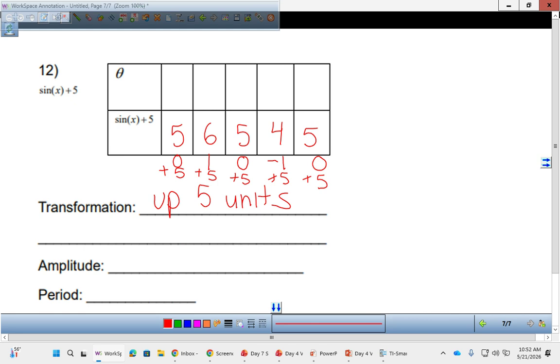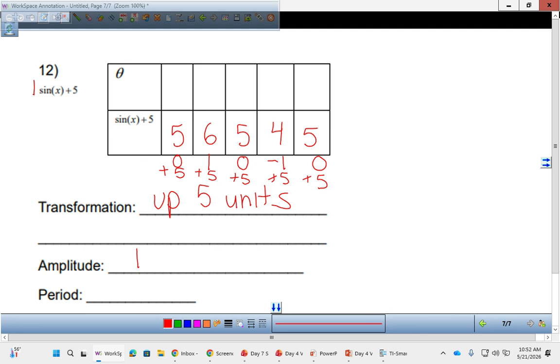So sometimes the idea of the amplitude could get lost in translation here, and you could say, I think the amplitude's 6, because the biggest value that I'm seeing is 6. But the amplitude is the height divided by 2. So if I'm going from 4 to 6, that's 2 units divided by 2 is 1. The amplitude is still 1. The amplitude is the A value. The A value is the leading coefficient, and if there's not one there, you put a 1. The amplitude is 1. Okay, so the amplitude isn't necessarily coming from the values of the table. It's coming from the equation.